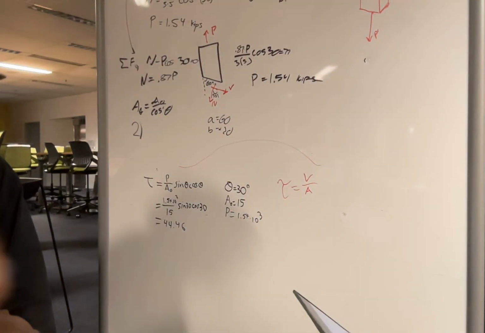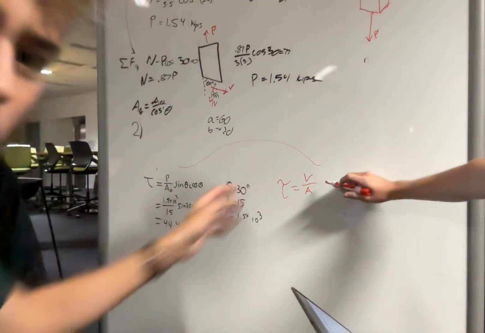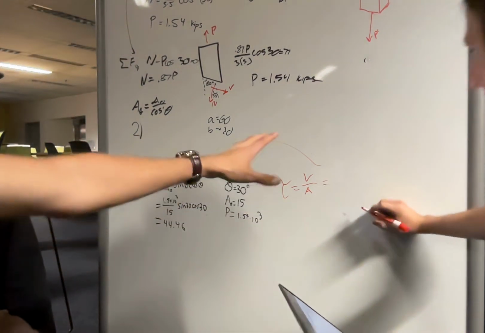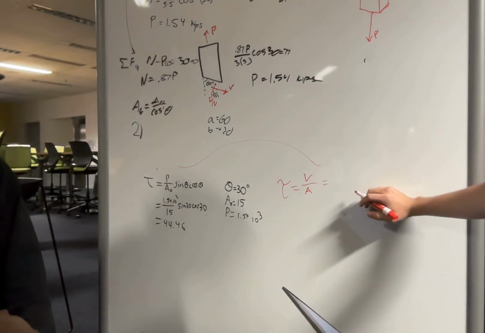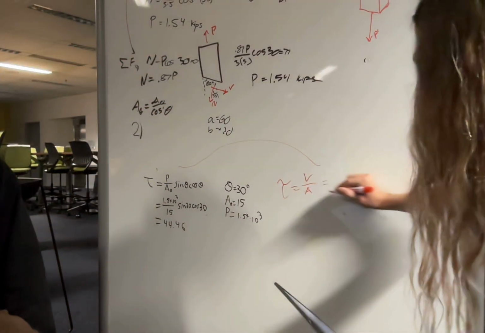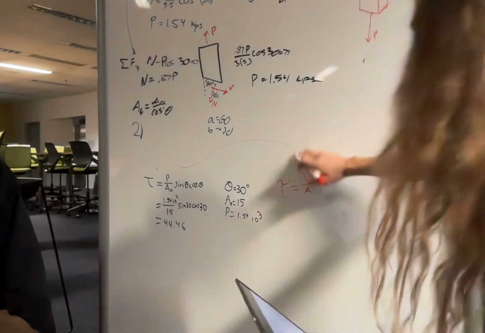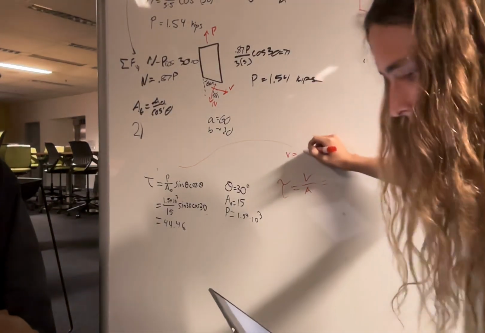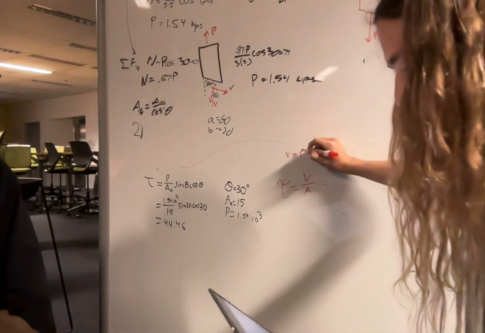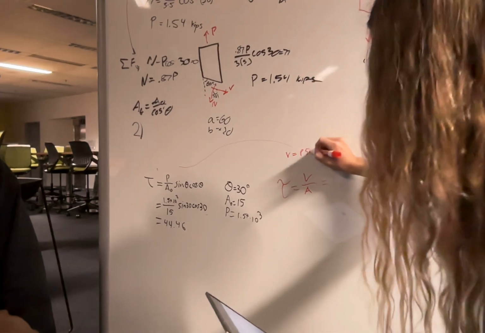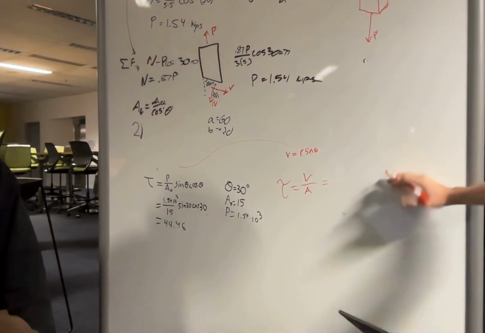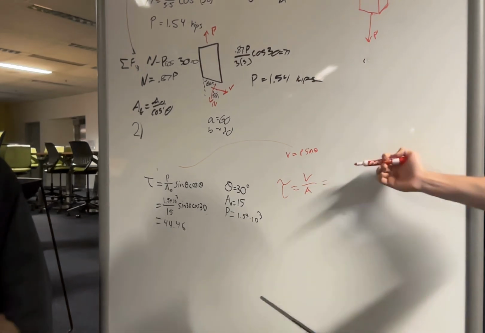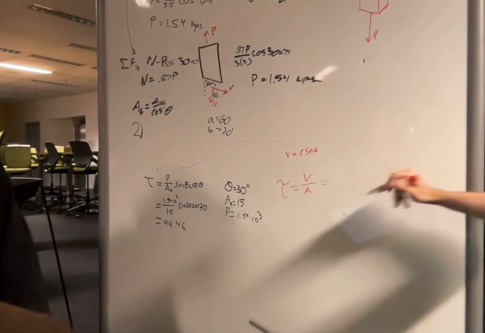All right, so again, this is the general formula right here, which I think is more useful and more applicable in a lot of variety of problems, versus this, which is extremely niche. Now, intuitively from our diagram, we can derive that V will become, similarly to how we derived what F would be, V will be P sine theta. And then looking at this, you're like, okay, P sine theta over A is not the same as that.